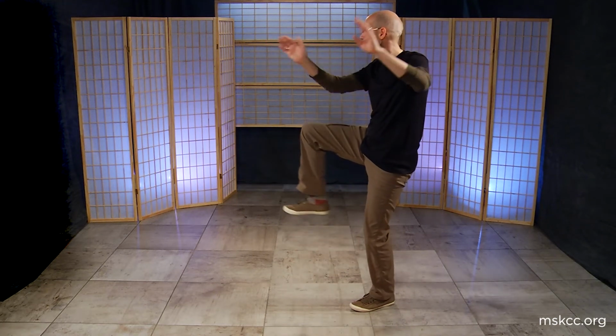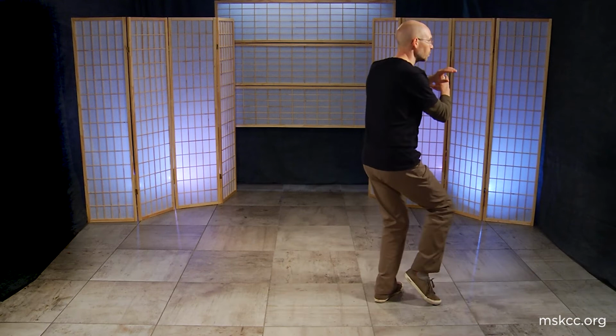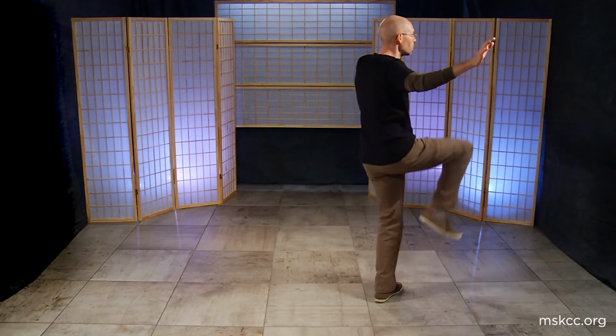I have simplified this turn for people who may have difficulty performing a more complex movement.